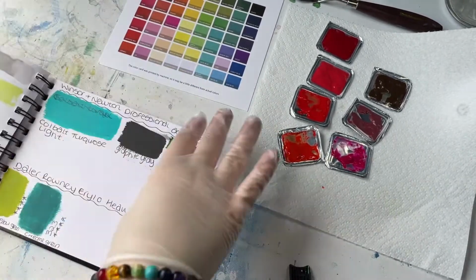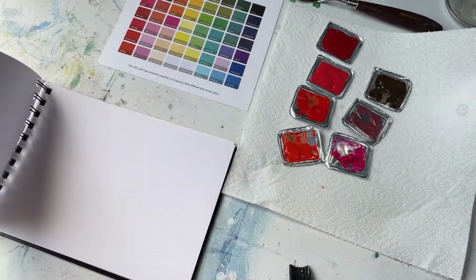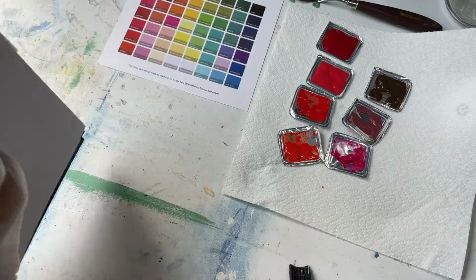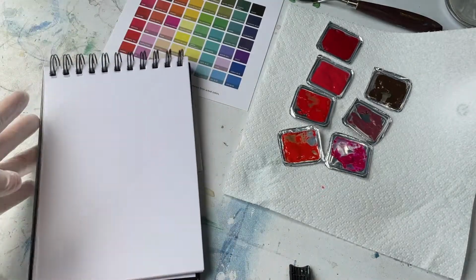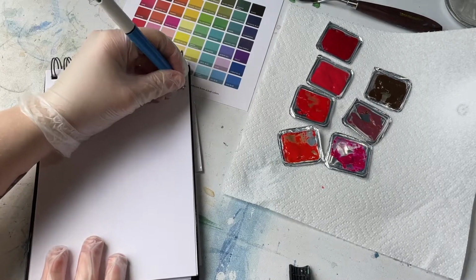Now I'm just writing a quick title. This is the book that I tend to do most of my swatches in, whether it's paints, pencils, inks, anything like that. It's just normal cartridge paper. It isn't anything specific or special for watercolors.